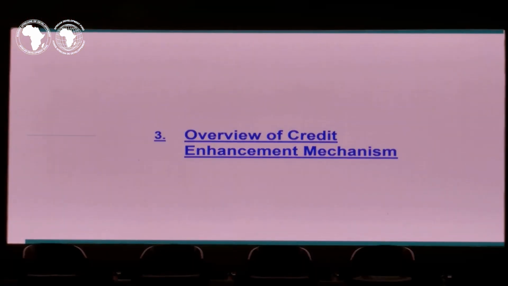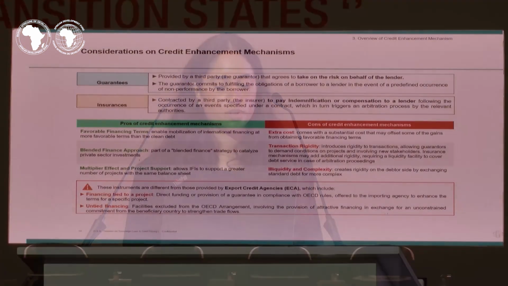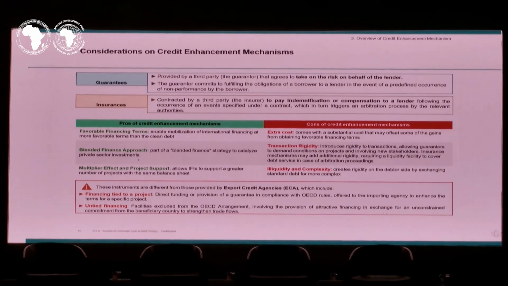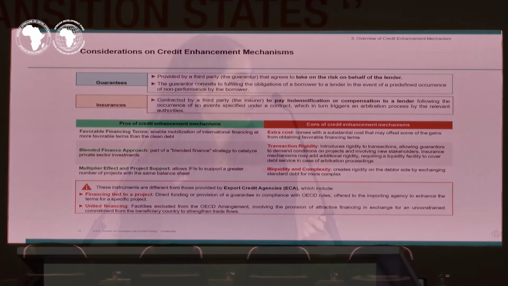Let's now move on to the last section of the deck, which is related to credit enhancement mechanisms, as we mentioned earlier. On this slide, we introduce the concept that we already talked about of credit enhancement mechanisms as they are applied to sovereign loans. These instruments are designed, as we stated, to improve the overall risk profile of the sovereign debt for the creditors. And they allow access to loans and funding with more favorable terms.